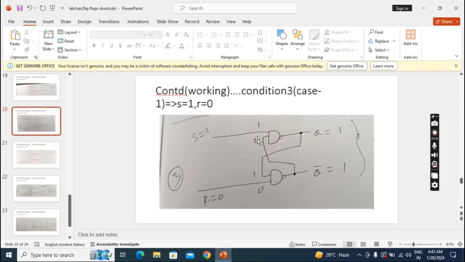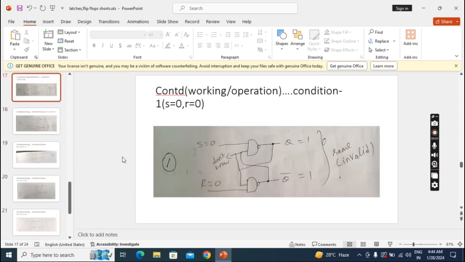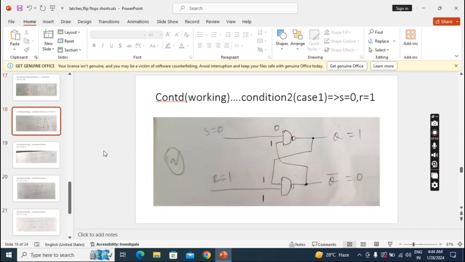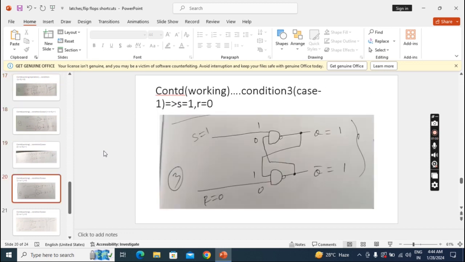Right. Now if any one is 0, then output is 1. Here both are the same, so we should not consider this as invalid. We have to check if I feed back these 1 1 again, whether the output changes or not. But in case of condition 1, why did I not feed back? Even if we do feedback, we will get the same. That is the reason. It means whatever I showed for condition 1, that is the stable, final output.